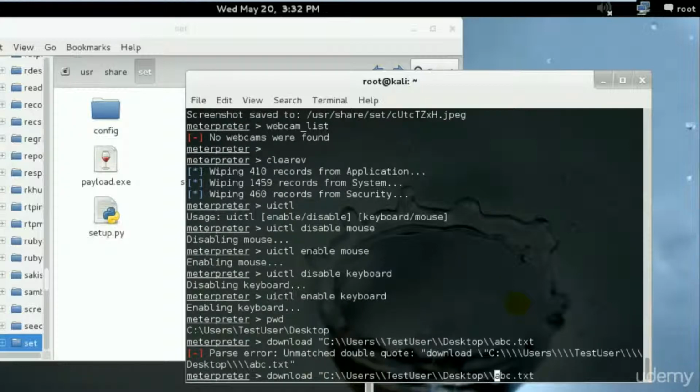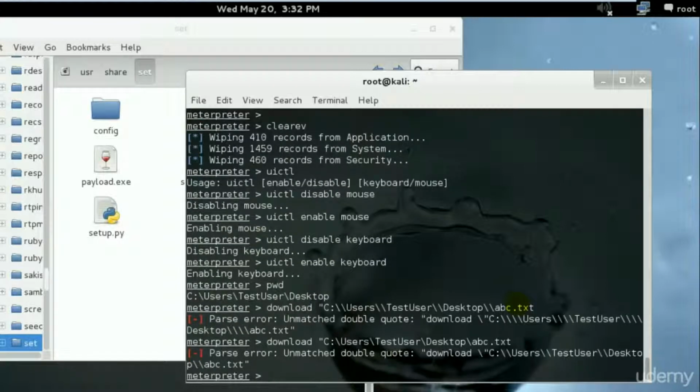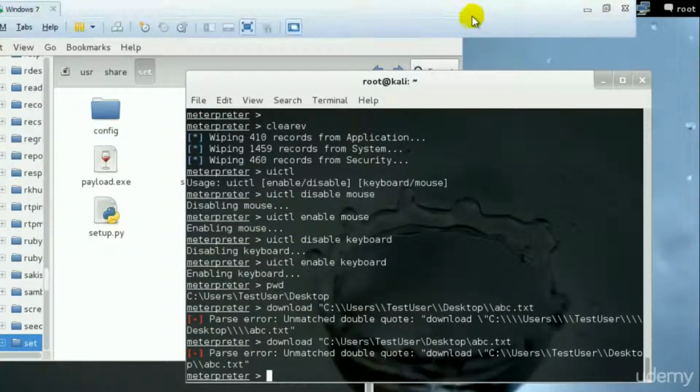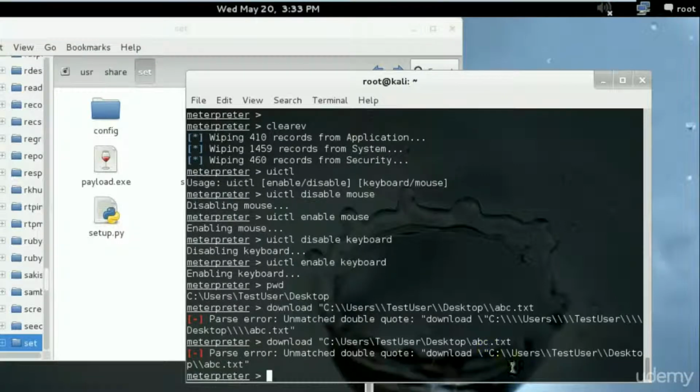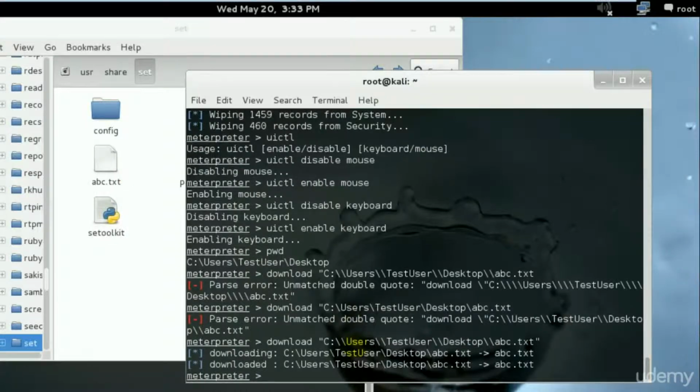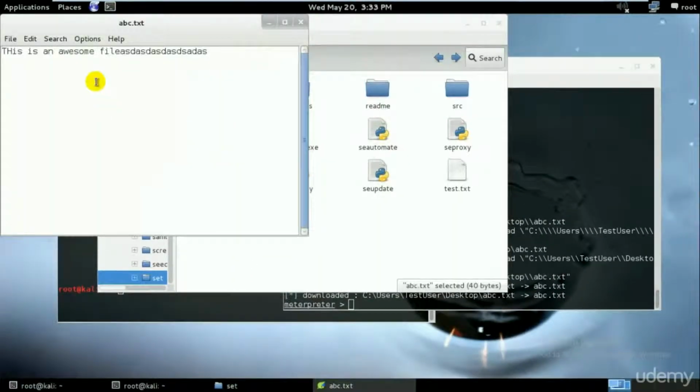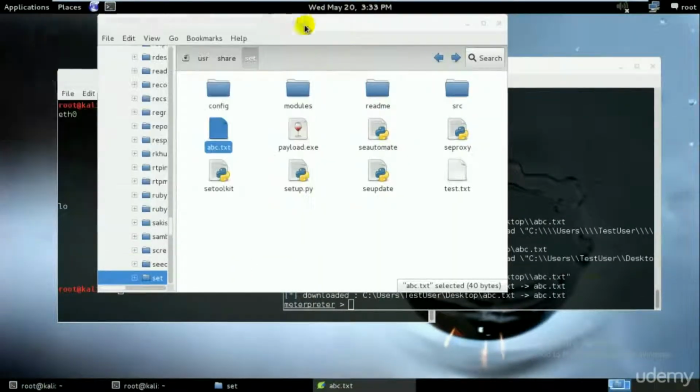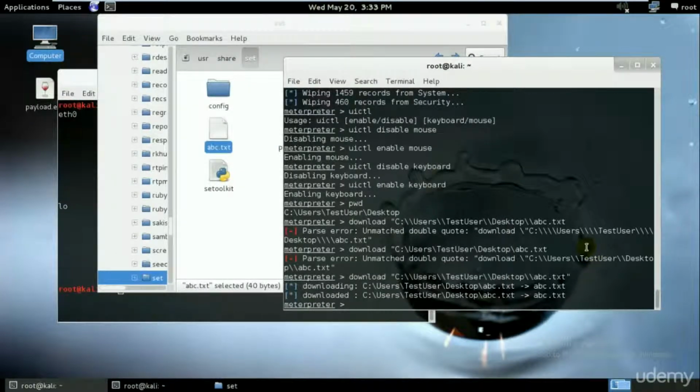Okay, I think I would need a single quote right now. Parse error, let me check. Okay, I believe I just did not complete the code. As you can see, the file has been downloaded, and I have the file over here. Perfect. This is an awesome file, and this is an awesome tutorial as well.